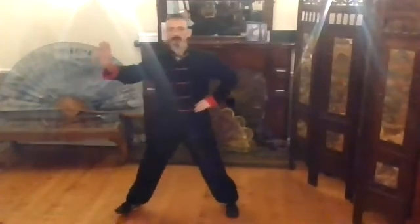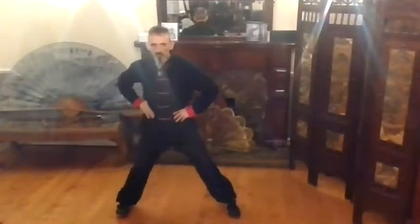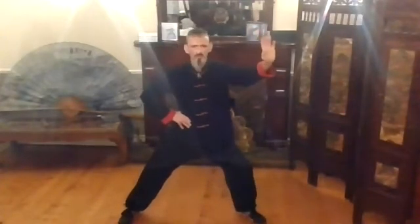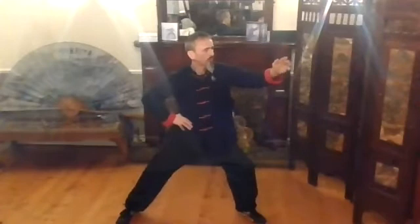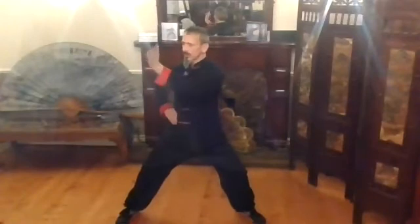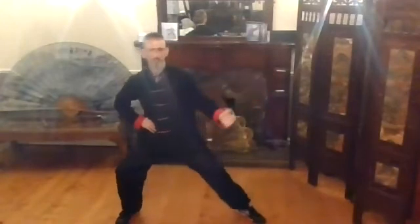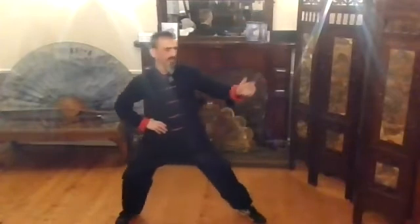Okay, so now we're just going to change sides. The right way to do this is bring in your right hand and your right toes. Bring out your left hand and your left toes. And now you're in a mirror position here. Exhale fully, weight on the left. As your little finger leads the circle, 1, move right. Turn right. Move left. And exhale as you turn left. 2. The bottom, the side, the top, and the other side of the circle.